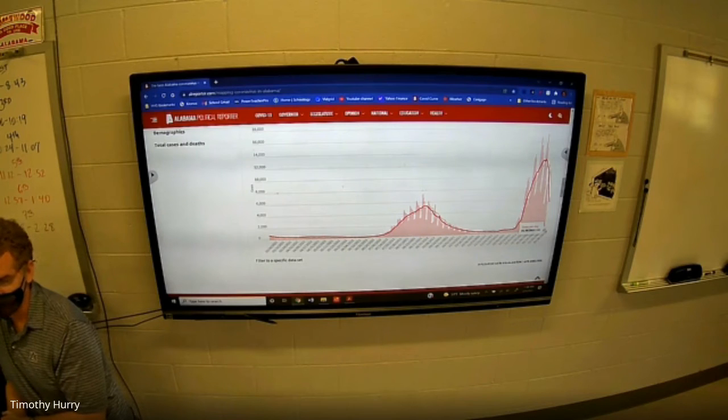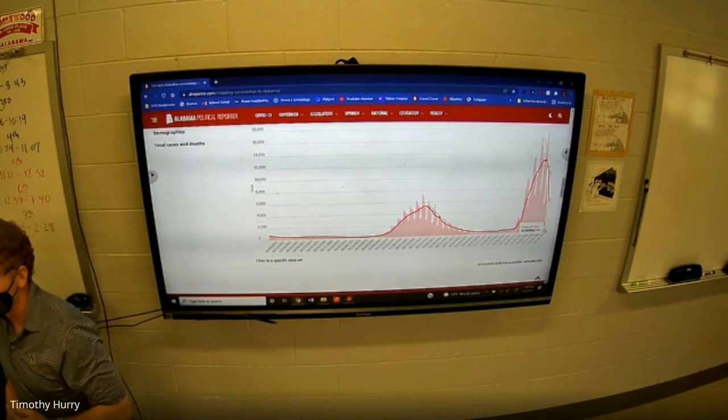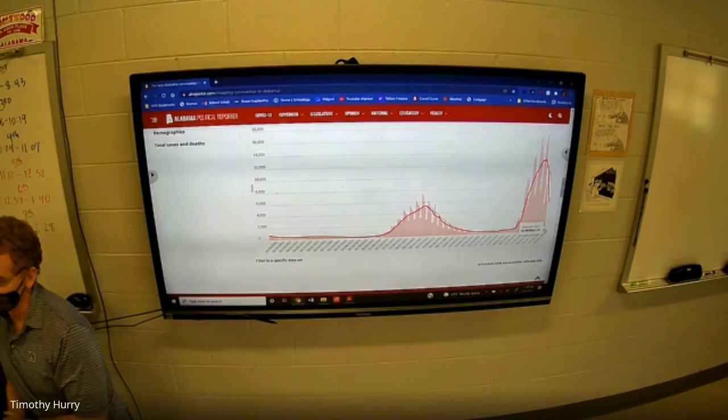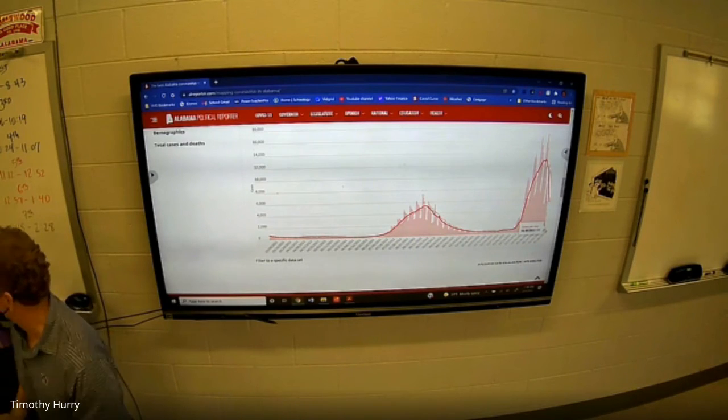I've always predicted I thought 4 weeks would be the low end. So if we are under this Friday and next Friday, that would be 4. I thought 6 weeks would be the high end, but I was thinking 5 would probably be it. But based on this, I mean, that's really low right there.